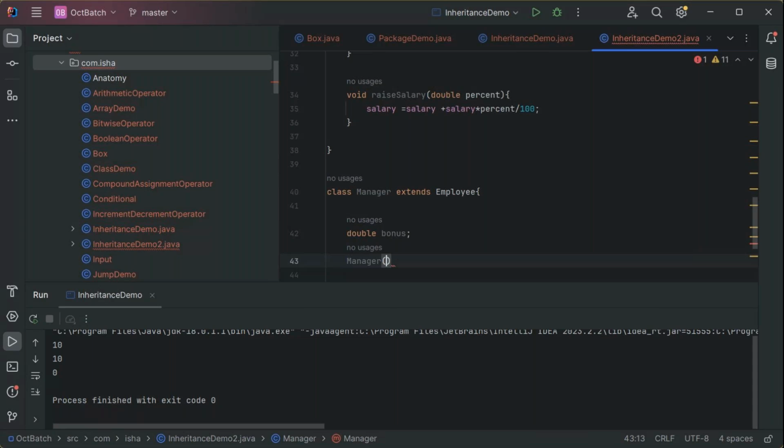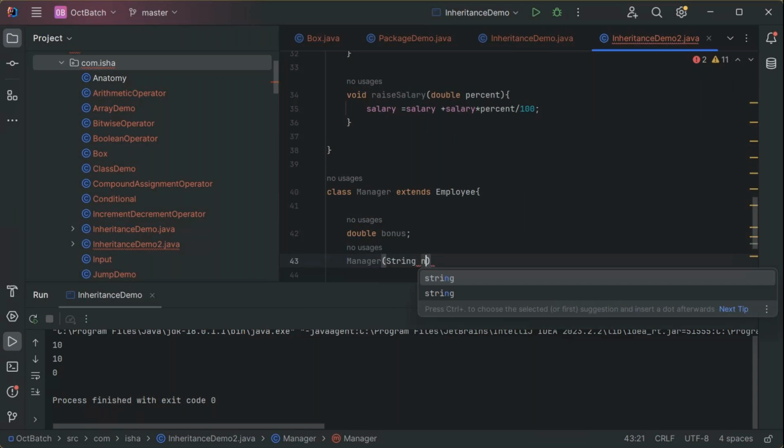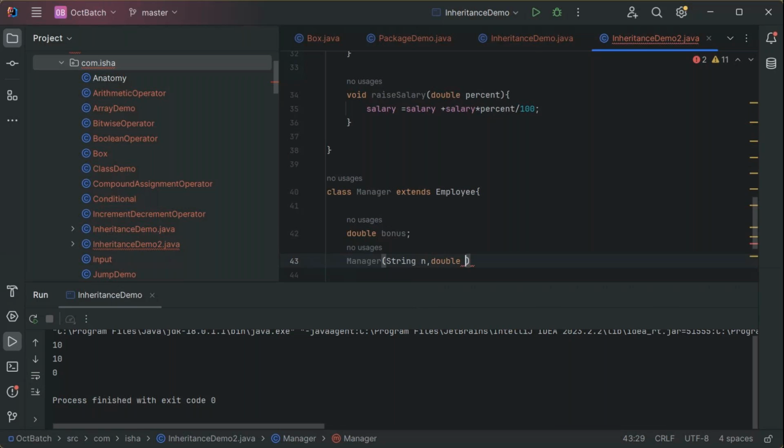So I'm going to say something like string n, comma, double s. N stands for name, S stands for salary. Just some short notes I'm using, because if I use the input also salary and that instance variable also salary, it will be confusing. For bonus, I'm using the short form of b.